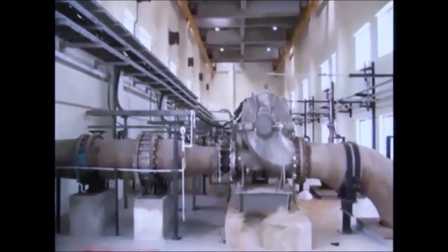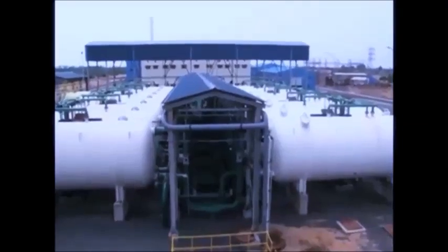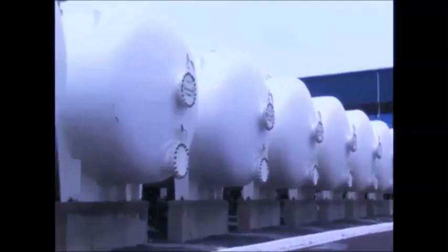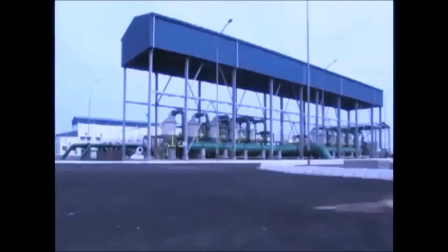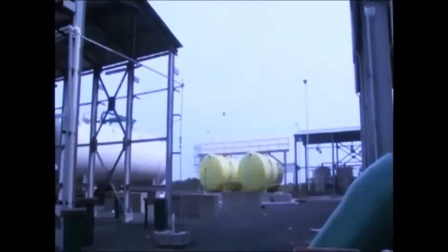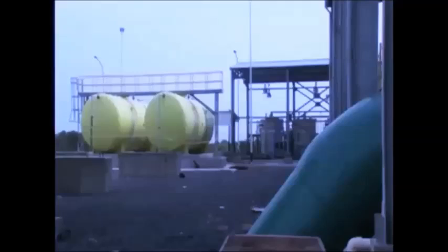The water is collected in tanks through GS filters and gives pressure to PS filters. A further purification process is carried out by use of cartridge filters — fine filters — to achieve a particle size of less than 5 microns of total suspended solids. It is ensured that SDI water below 5 microns is only allowed to the next stage of reverse osmosis.